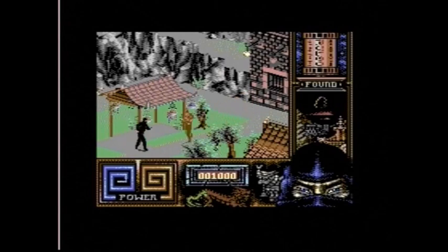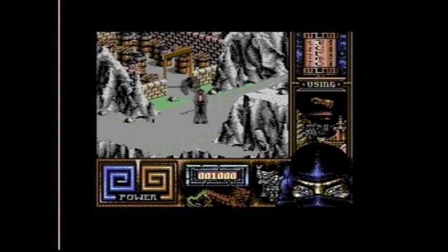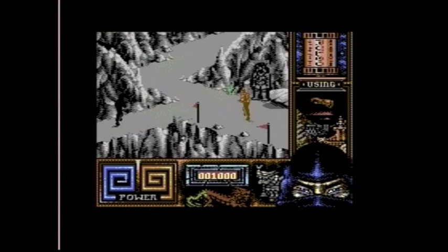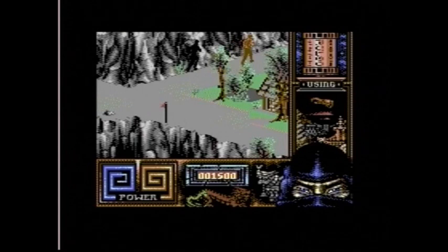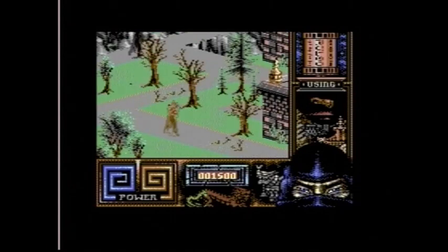I won't keep bringing them up during the voiceover that I'm doing for this review. But basically, in the bottom left corner, you've got the blue and the brown energy meters. The blue energy is obviously the ninja's, which is you, and the brown is obviously your enemy's energy meter. Obviously, there's only ever one enemy on each screen, so the energy corresponds to each screen's enemy.